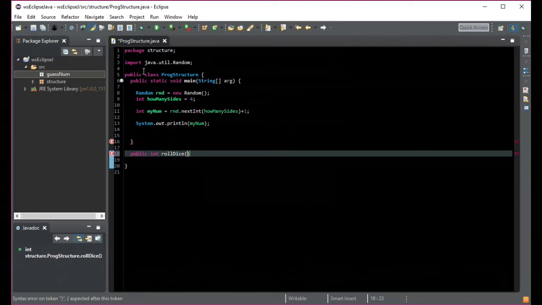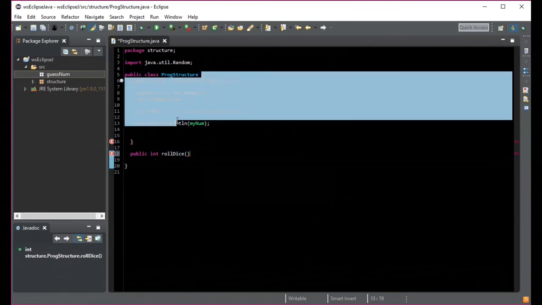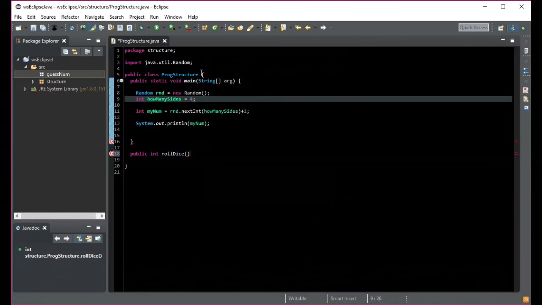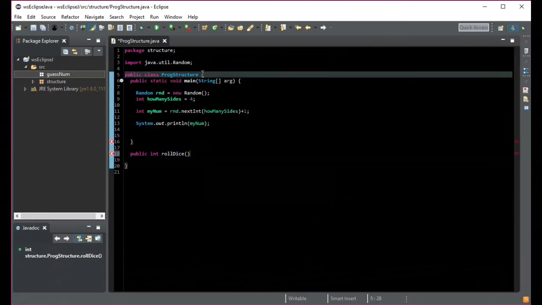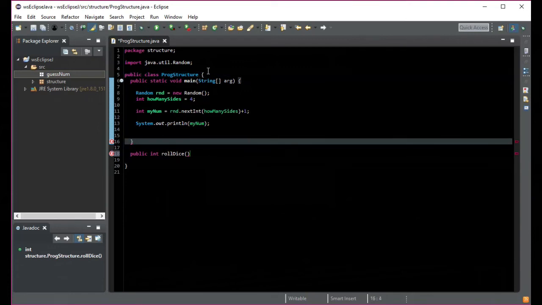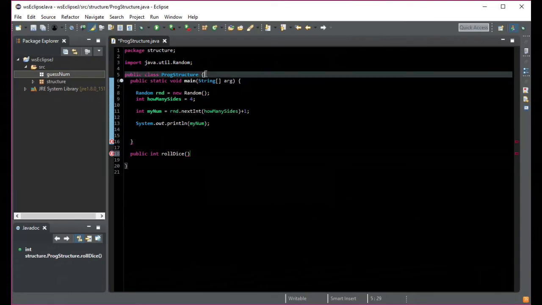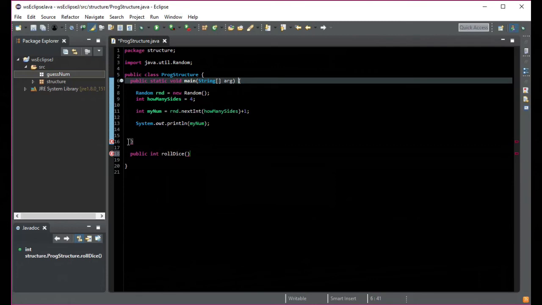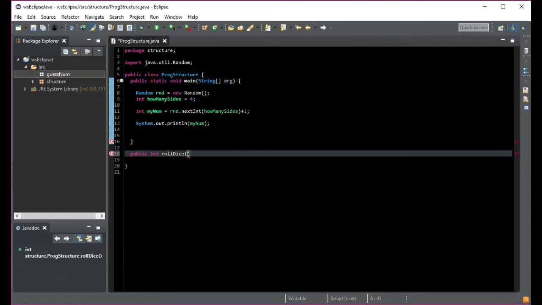So what we do is, as you can see, this is the block of code signified by the open curly brace and the closed curly brace. Everything with, oh, whoops, this is the wrong one. This is the main. This is our actual program itself. This is the main that launches. This is the code block signified by the open curly brace, closed curly brace. So this guy is going to receive something called int sides. And then we're going to go ahead and do that.